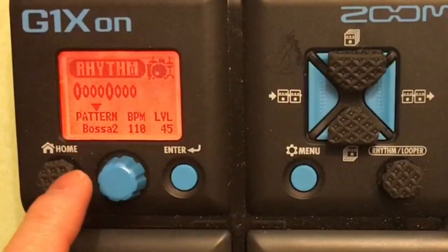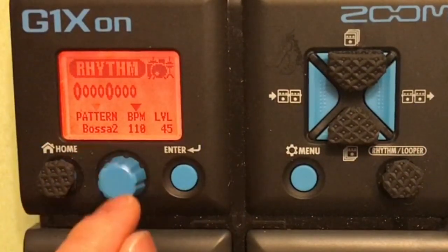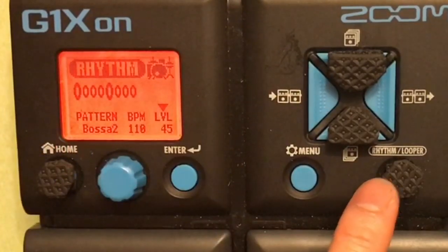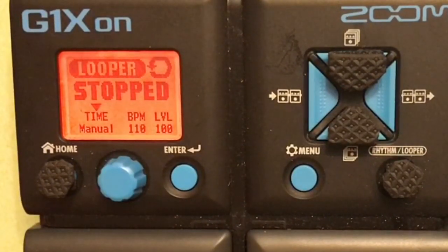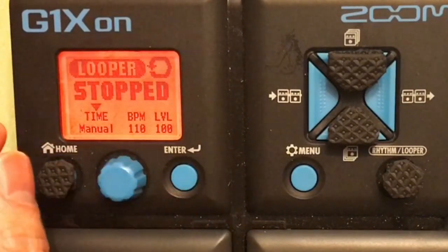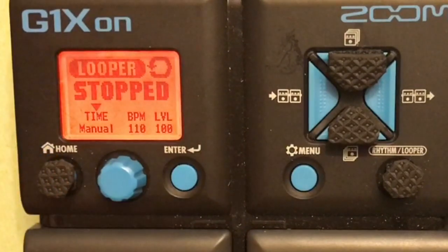Rhythm is Bossa 2, 110 beats per minute, and level 45. Then I just put a clean tone and loop a chord pattern, which is E minor and D. And then the scale that Santana was doing in the song was a D scale over E minor. I don't know in terms of mode, but I think there's a name for that. Maybe Dorian, I'm not sure. So yeah, he's doing a D major over an E minor chord.